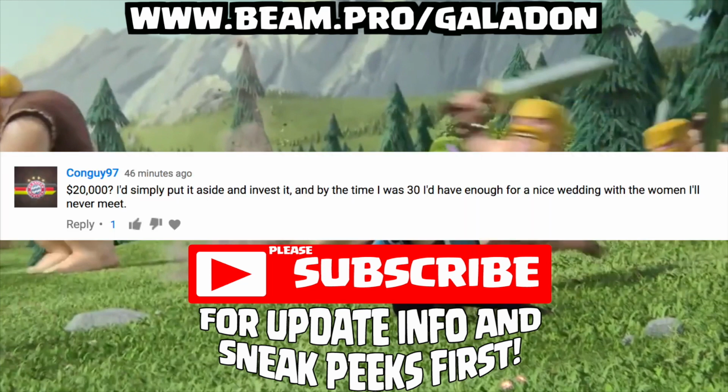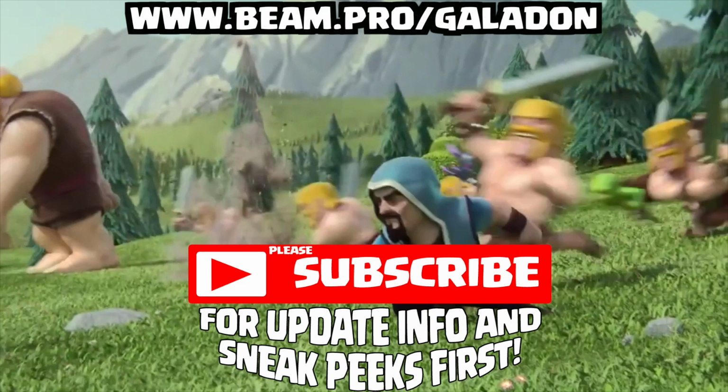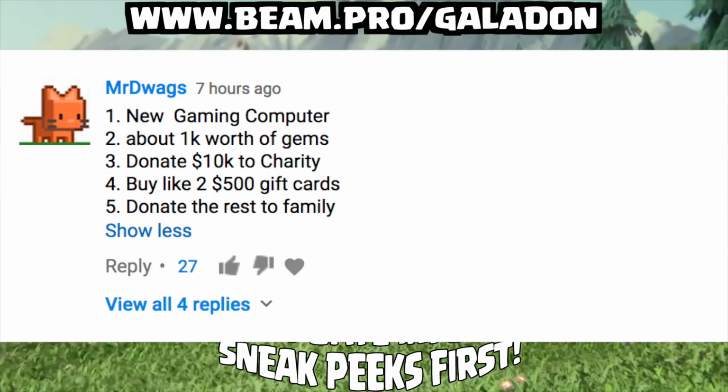Next up, ConGuy97 says, $20,000, I'd simply put it aside and invest it. And then by the time I was 30, I'd have enough for a nice wedding with the women I'd never meet. It started out good. It started out sounding good. Okay, Mr. Dwags, here we go. He has itemized his list. Number 1, new gaming computer. Number 2, about $1,000 worth of gems. Number 3, donate $10,000 to charity. Number 4, buy like 2 $500 gift cards. And number 5, donate the rest to family. I like it. Lots of thumbs ups for that one.